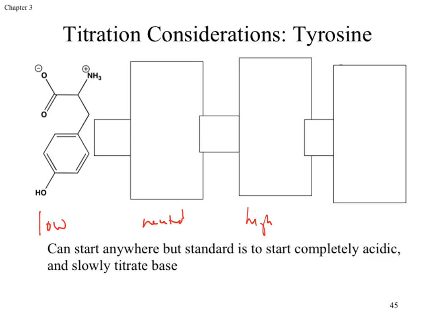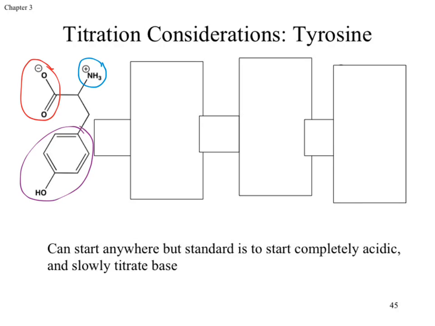What was that, Jimmy? There's 3 sites of reactivity. There are 3 sites of reactivity within our molecule. We have the acid site, we have the amino site, and we have the R group site. So how are we going to decide what's going on at each of these stages? To start off with, what pH do you think we're at with this structure? You should all have a really big question with that. Let me fix the structure.